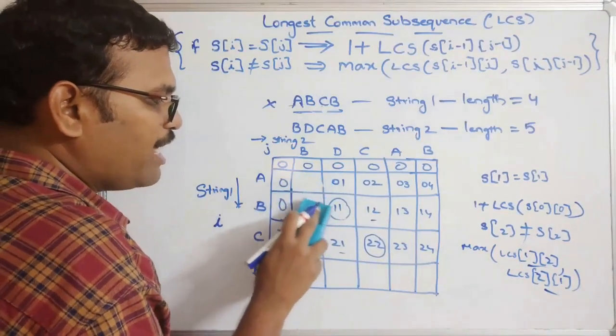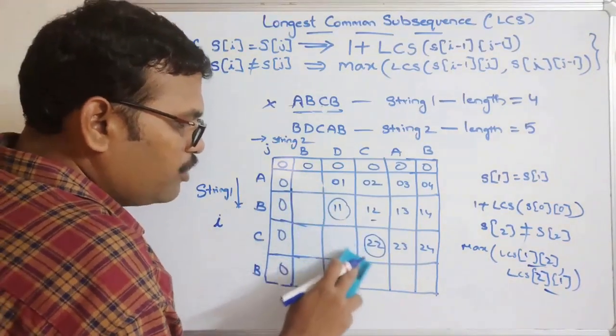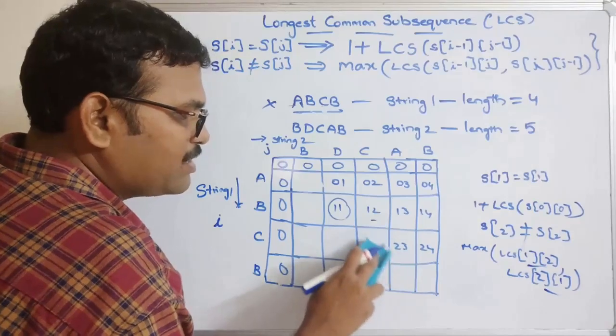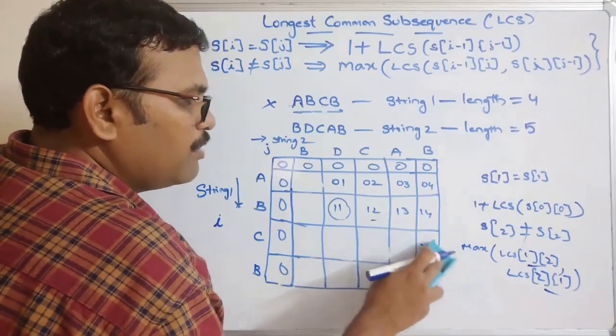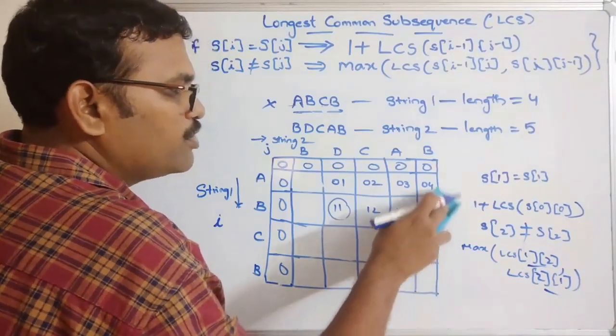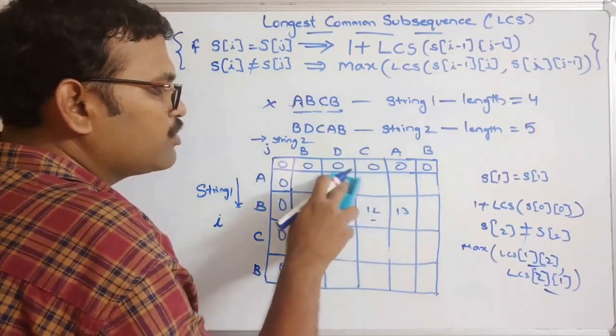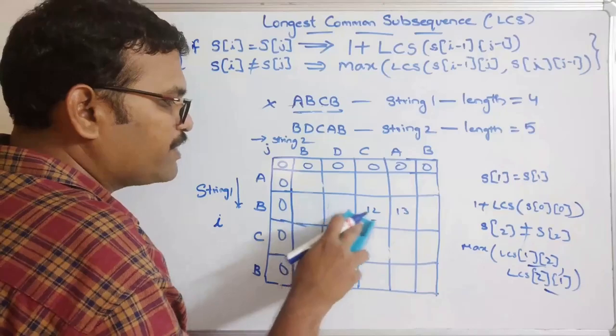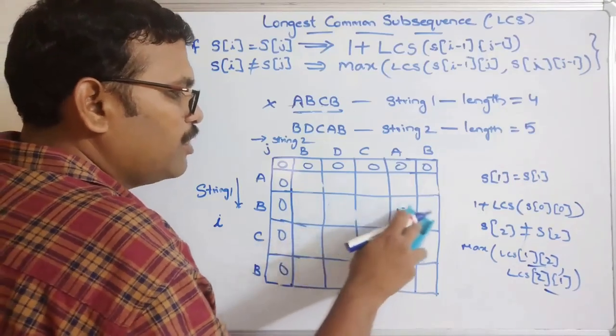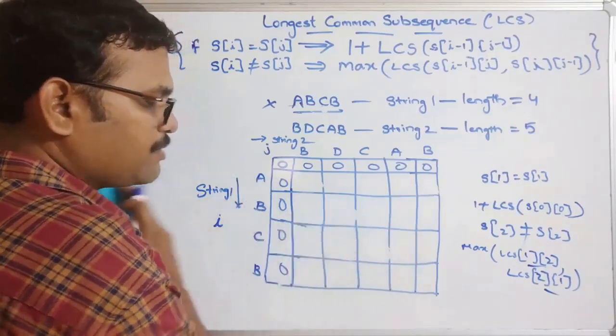So just for reference, I have written the indexes. Usually we should not write the indexes. We have to fix the values. So all positions are initially 0. That's why we have added a first row and first column with zeros. Okay, now we have to traverse.